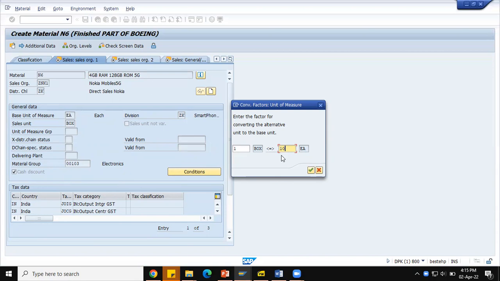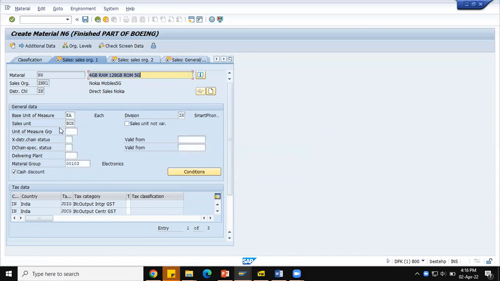So we will be maintaining the price for the each material, that is each only. Suppose this particular material costs you around 5,000 rupees, so 10 each into 5,000 is going to be 50,000 rupees. Like that, the conversion factors have to be managed and maintained here. If the sales unit of measure is different than the base unit of measure, you maintain it. Suppose you don't want to use the sales unit of measure itself, then no need to maintain the conversion factor and you can leave this field blank. That is what I would like to explain over here.